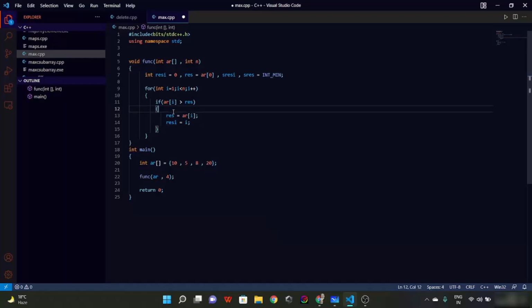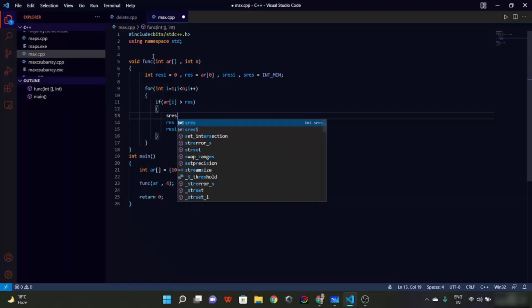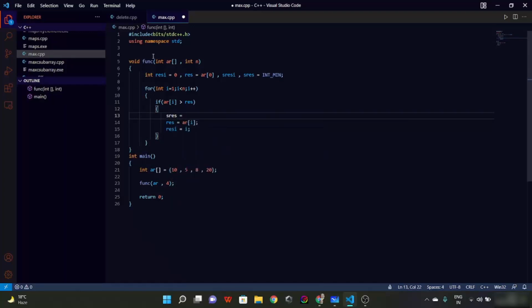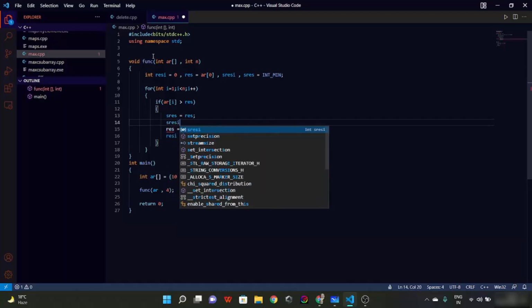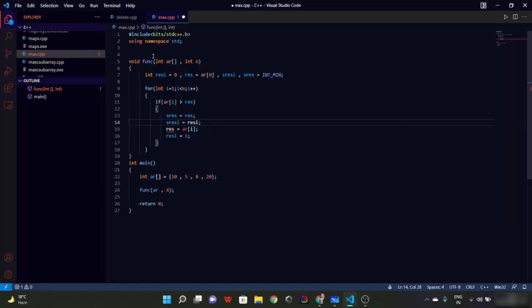So here we are going to have conditions. Sres will first of all become res and sres I would become res I. Cool. And we have another thing, else.